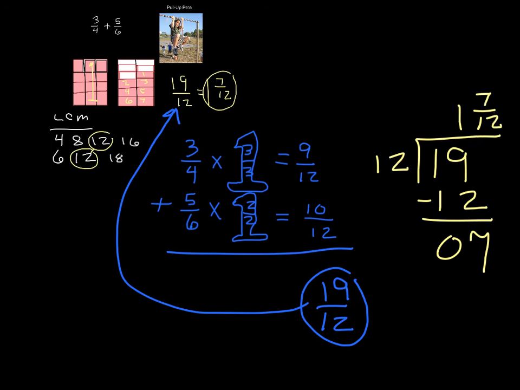So this is the answer. And now watch this, because this is really cool. That answer agrees with our answer that we got when we moved our fraction pieces to create one whole for the 1, and then we had this 7 left over for the 7/12. So these agree as well. So that is fantastic. Please copy this reducing of this improper fraction and changing it into a mixed number. Copy that, and guess what? We're all done with this project.